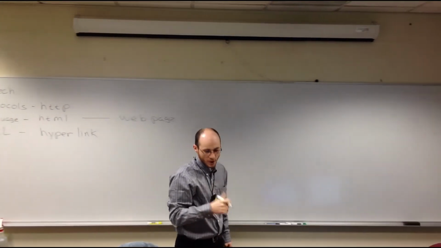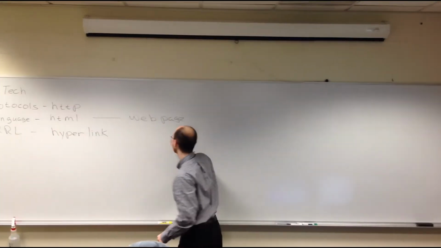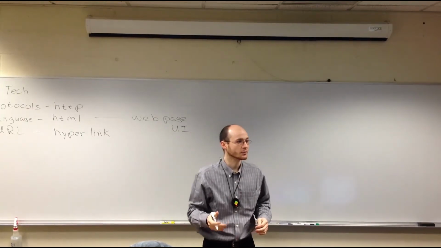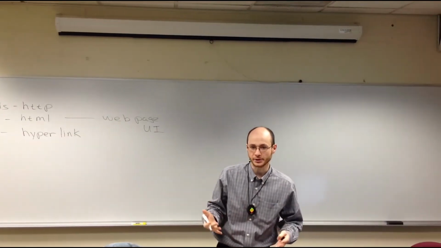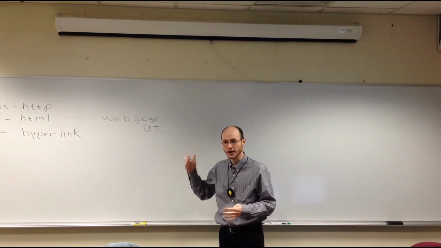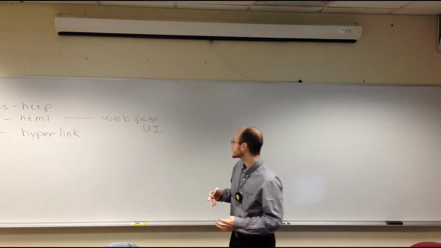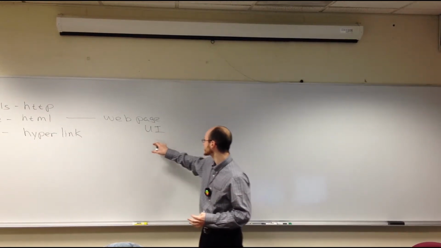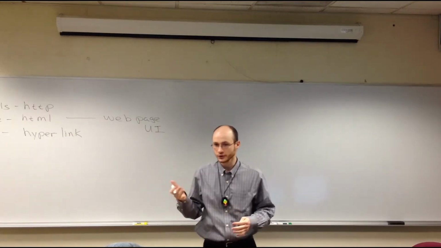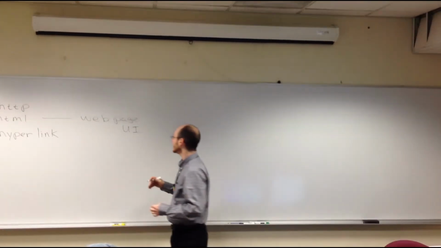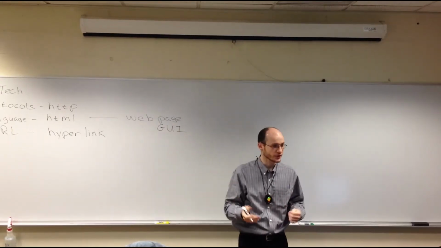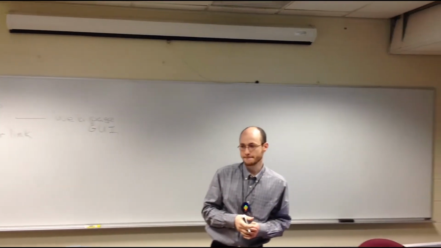You can think of web pages as being the UI. Remember, the last 5 weeks or so we've been discovering software or applications. And then I told you there's a difference between system software and application software. And in system software, the operating system has to provide the user with an interface. And that's what we called the UI. Today, the most common user interface is going to be graphical.